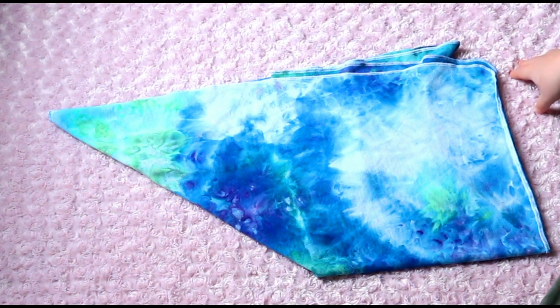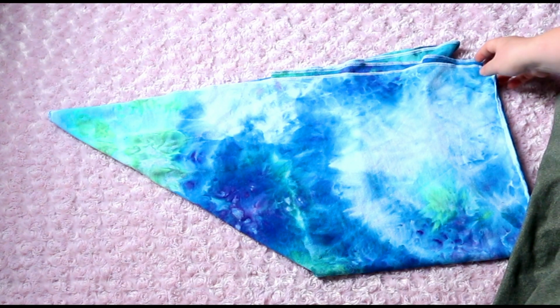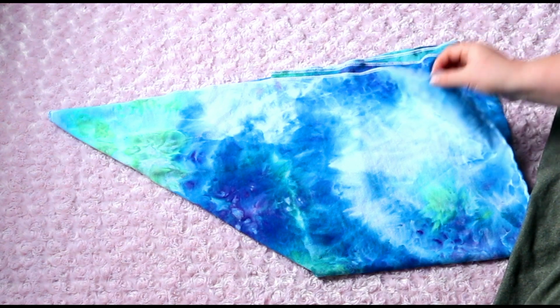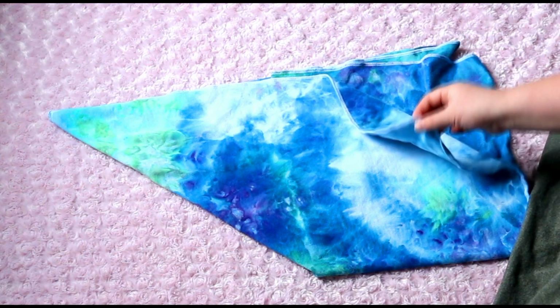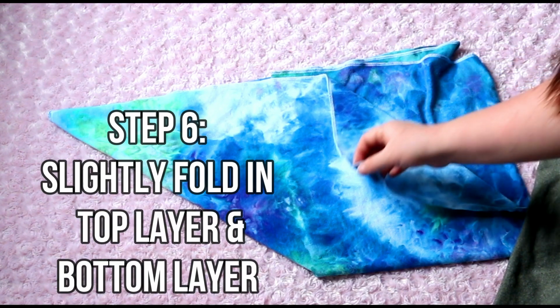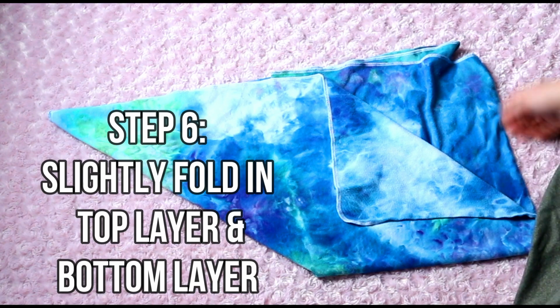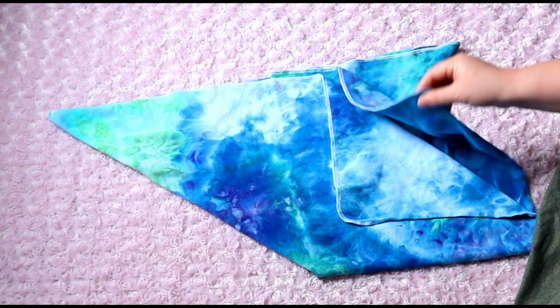If you look at the square, you'll see that the square has 2 layers of fabric. So to make this a modified fold, I take one layer of this square and I fold it in slightly. This step is customizable, so you can play around with it. I also take the other layer and I also fold that in slightly.